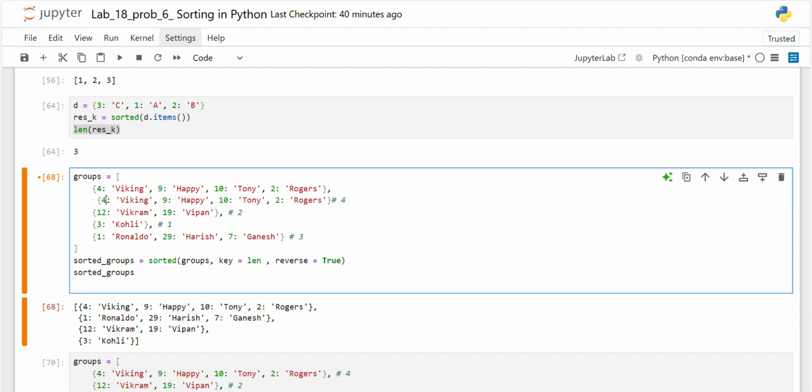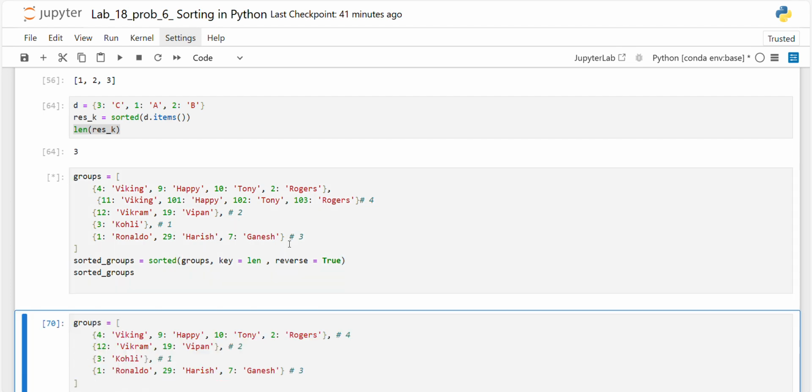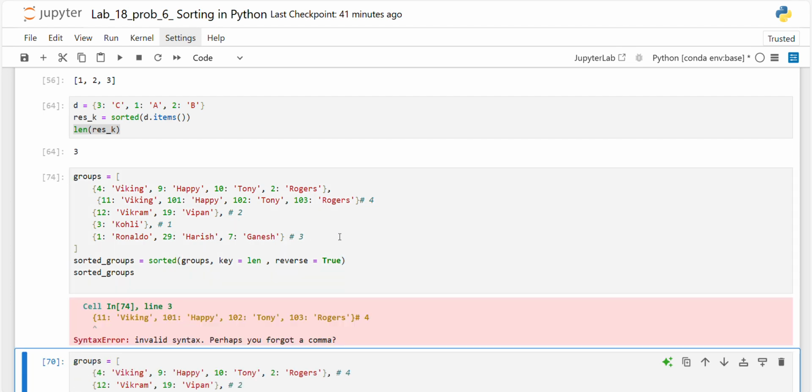Let me keep the names of this particular dictionary as it is. I'm keeping 101, and I'm keeping the number as 102. Names can be same, but the key should be different. That's why I'm keeping this. I'm keeping 103. So when both are same in this group, we'll see that there is a syntax error.